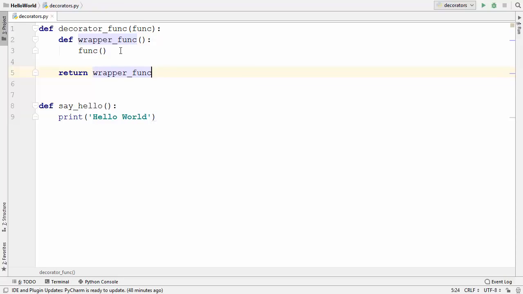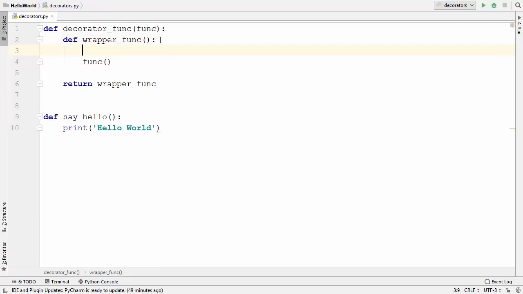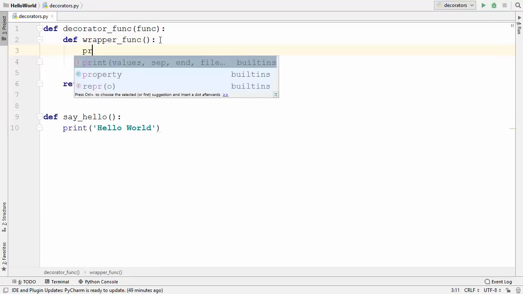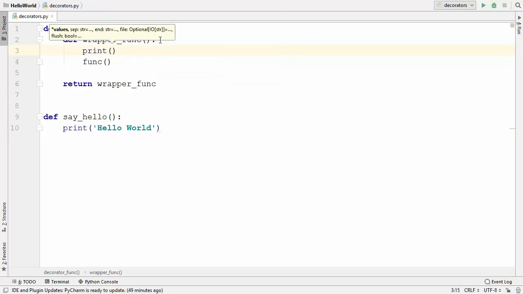In the case of closures, we have seen that we can return the inner function without the parentheses, and that makes them closures. Now let's say we pass this say_hello function as an argument of this decorator function, and this function will be called here. In order to print something before and after the string hello world, we can print something here also.